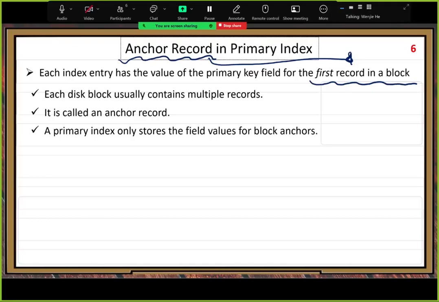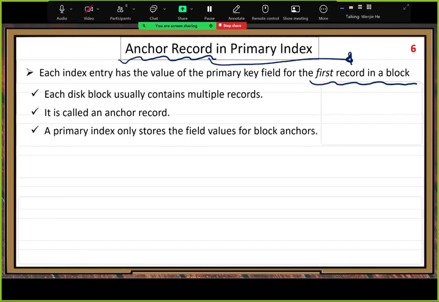So for each block, we just take a representative, the anchor record. Then we use the key of the anchor record to create the key field part of the primary index.